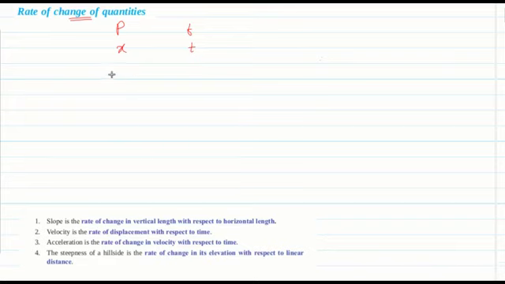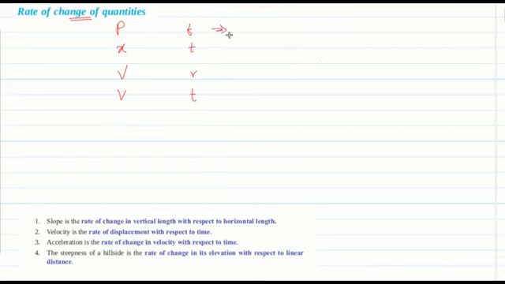If I blow a balloon, the volume will be increasing with respect to the radius also. When the radius increases, the volume is increasing. We can even say the volume with respect to time also. In 1 second it will have some volume, then in 2 seconds it will have some volume. Like that it will be increasing. So, children, like that we can give many examples.